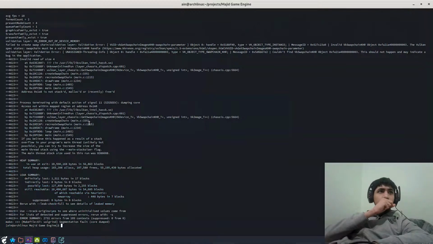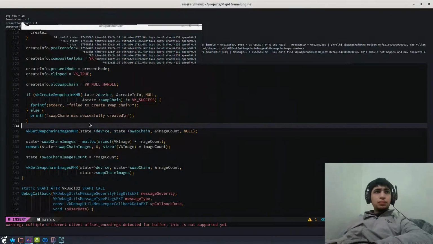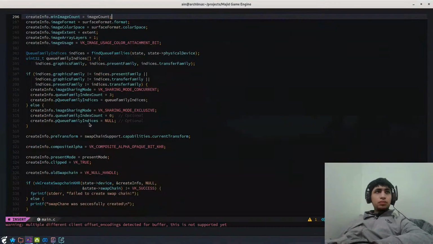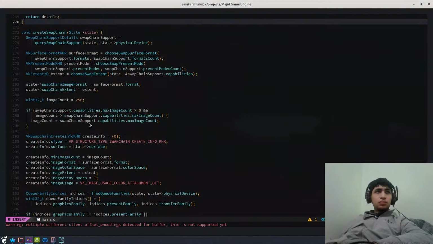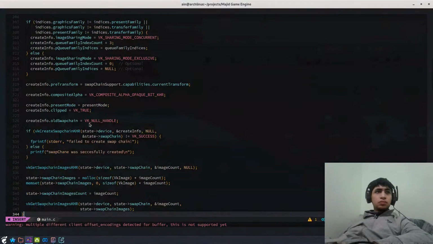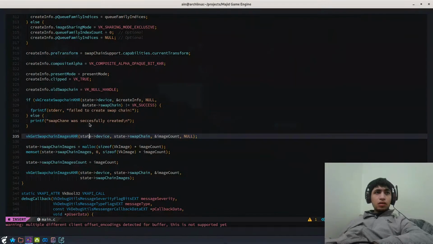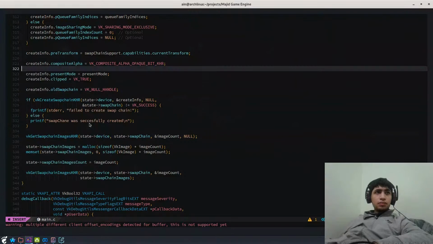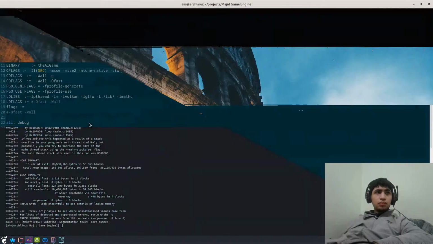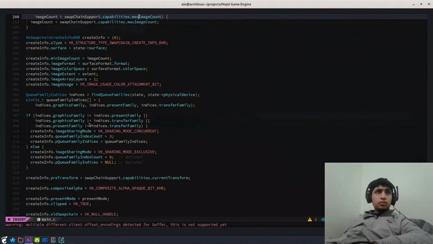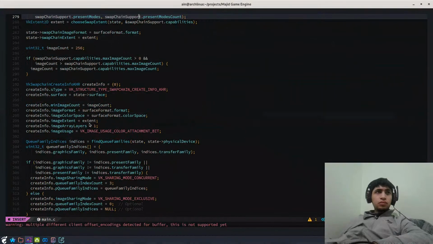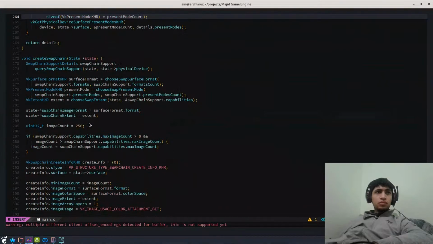Invalid read of size 4. vkCreateSwapchain. Is it the image count?